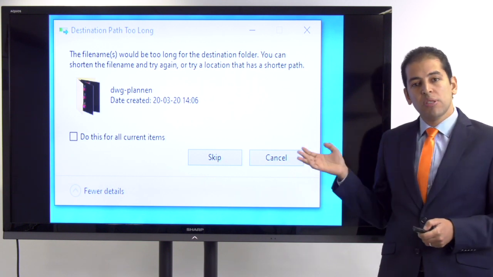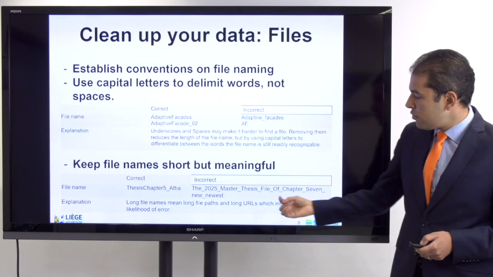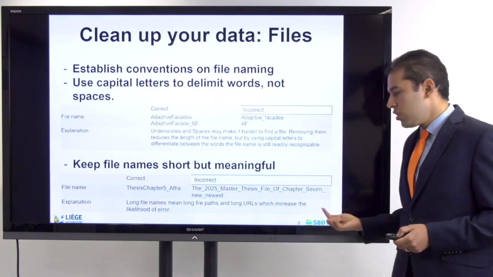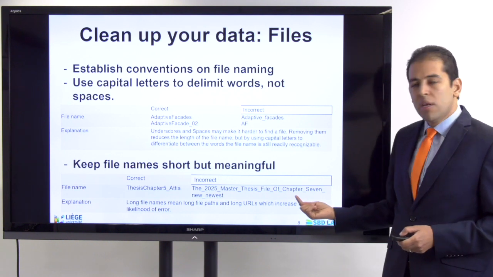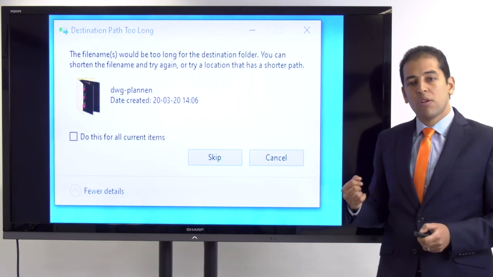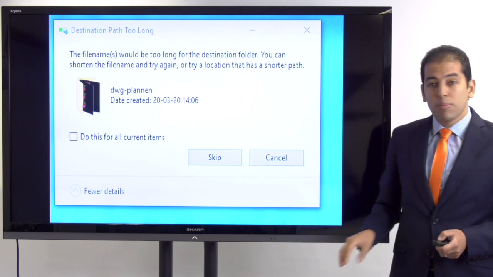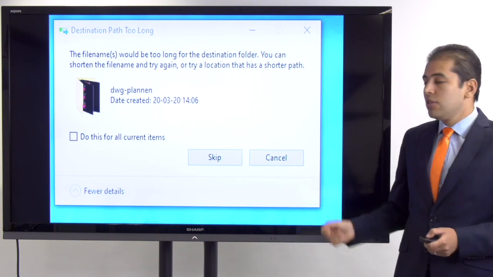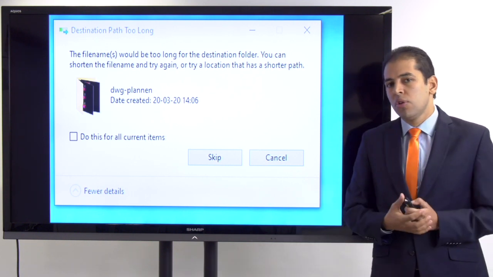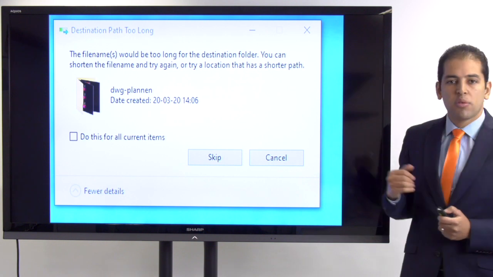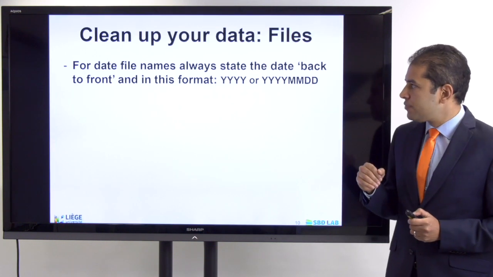This is a common issue that happens when you store your data, and if from the beginning you name your files so long with this kind of naming protocol, you will never succeed in easily moving and copying your data. The only option here is to lose the file and click on skip, because you have no other option unless you go back and change the name of all the files, and most of the time you do not have time to do that. So systematically from the beginning you have to be very conscious and take care of the file naming.